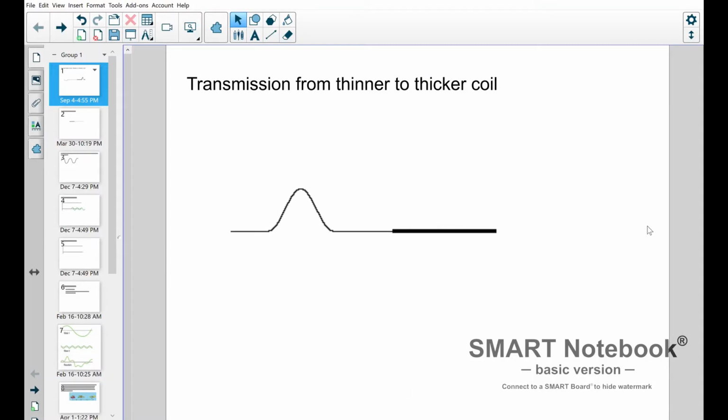So one phenomenon we would normally investigate in class is how wave pulses behave when they meet a boundary between two different materials. So here I have on the left a thinner coil, which would be something like a slinky with a wave pulse traveling through it, and it is attached to a heavier spring. This would be something more like what would be used to close a door or a gate. And what happens is my original pulse meets that end. Some is transmitted onwards and some is reflected back.